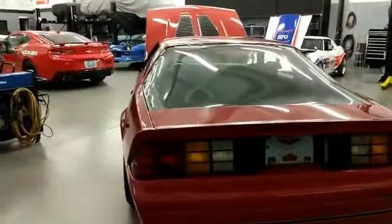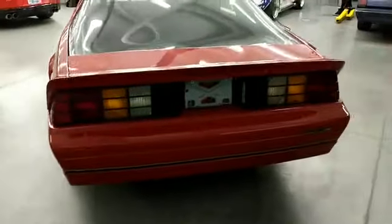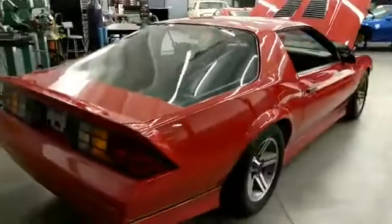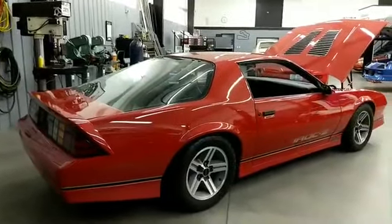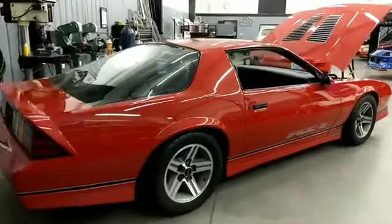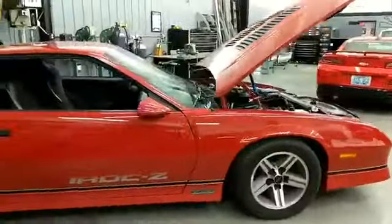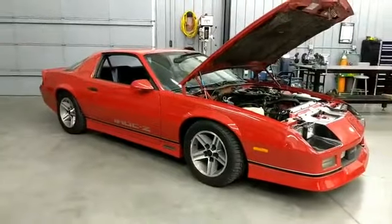So yeah, this car was a quick turnaround. We're done with it now and Brad's going to pick it up. He'll probably just drive it like this for a little bit before he takes it over to PCM and gets his LS3 swap done. Possibly a T56 transmission as well. He'll probably get a rear axle built for it — it's just got the 10-bolt right now, so that probably wouldn't be very happy with the LS3.